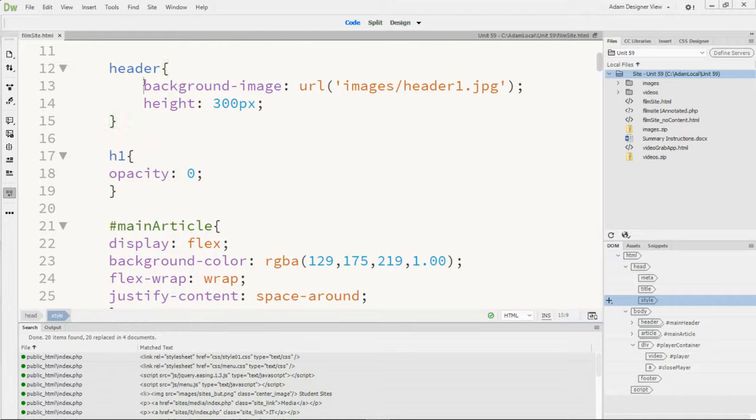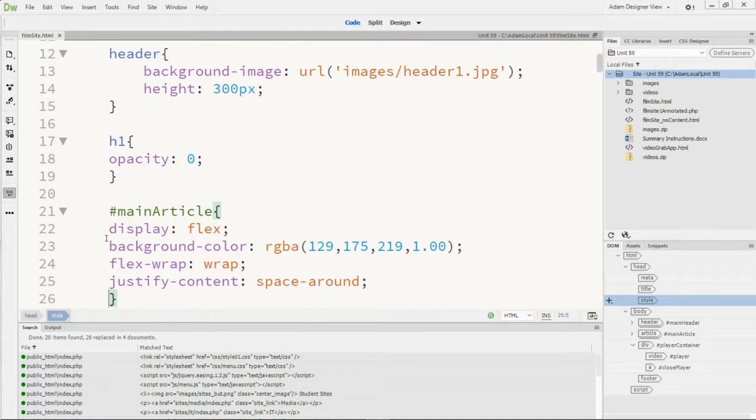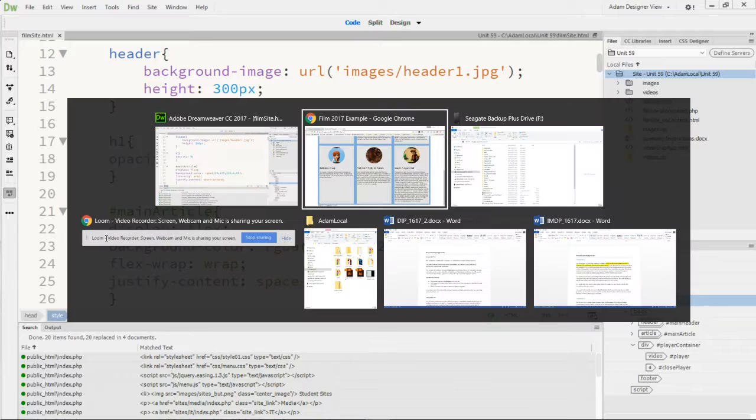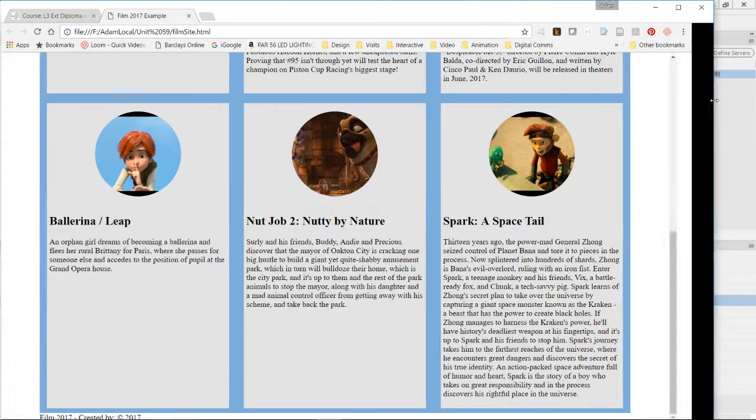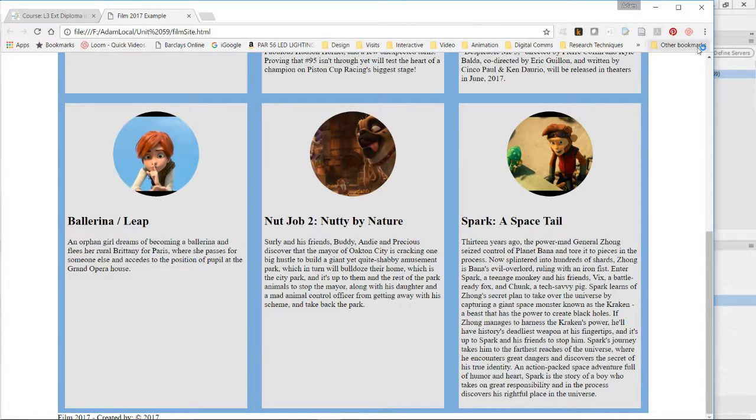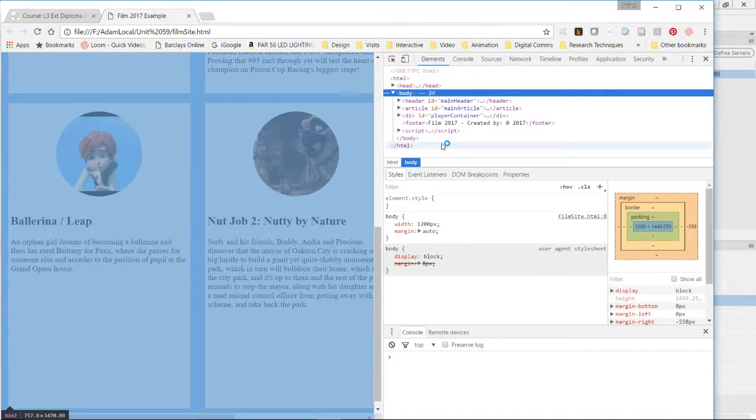I mean, the header's got a background image, it's got a specific height, it's got no width property at the moment. The main article is set to flex, which allows, under the right circumstances, for the content to be adjusted based on the size of the box. But currently it's just positioning things nice and evenly, really. And let's have a quick look at the CSS on there.